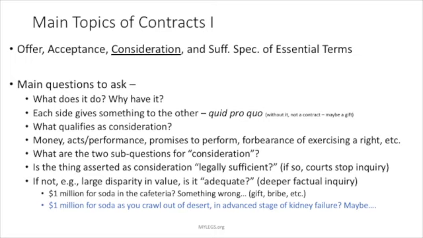I could use the very same facts, add a little bit more of a fact, and then you would agree with me that maybe it is legally adequate because it was truly wanted. What if you were offered $1 million for a soda from somebody who was just crawling out of the desert in an advanced stage of renal or kidney failure with lack of liquid? This soda might save that person's life before the paramedics get there. And so $1 million for a soda that might save somebody's life, if the person is wealthy and has $1 million to spare, might in fact be truly bargained for and truly wanted. It's $1 million or I die. I need that soda. I need the liquid into my system before I overheat and die of renal failure.